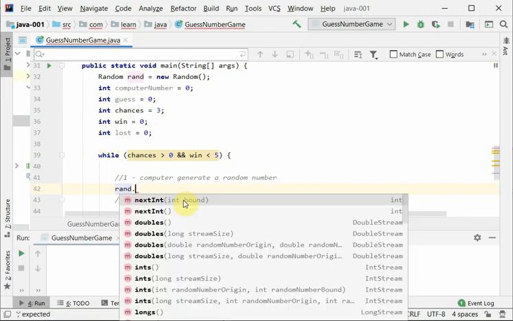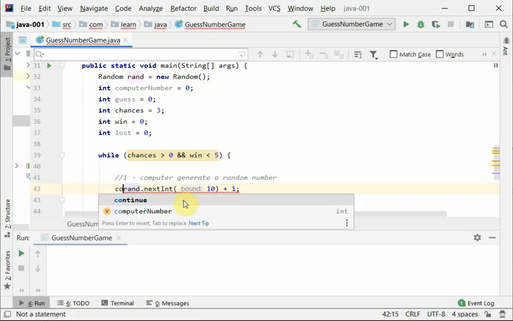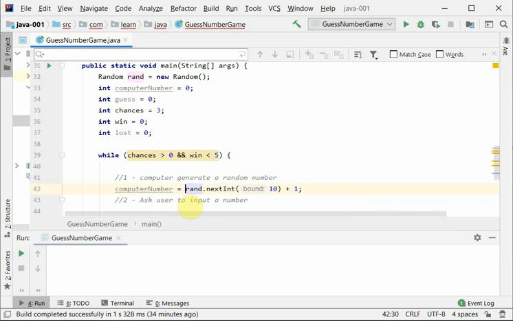So we'll do ran.nextInt and we have to tell it the upper bound, so 10. This will generate a number between 0 and 9. So if we add plus 1, whatever it generates, if it generates 0, it will become 1, and we need to store this number into computer number.